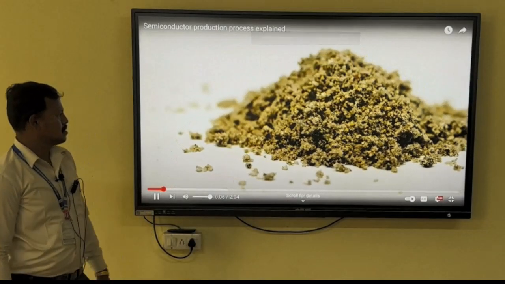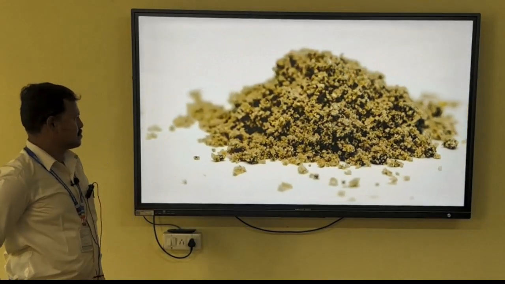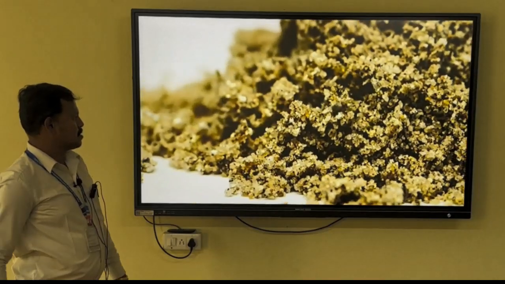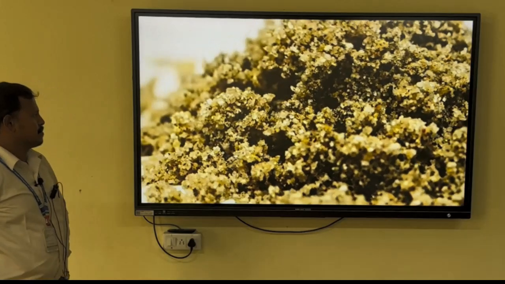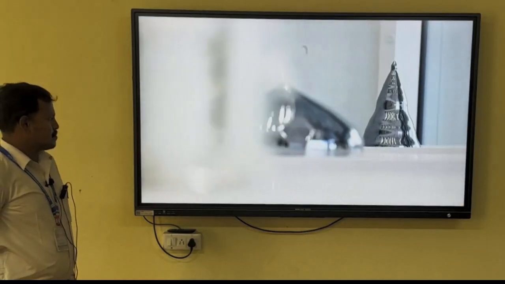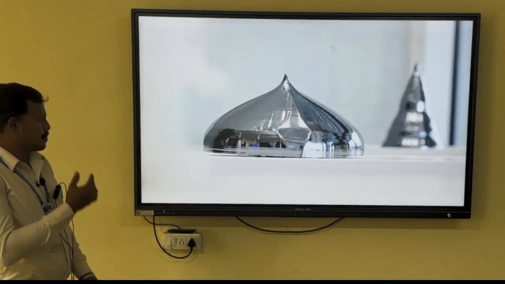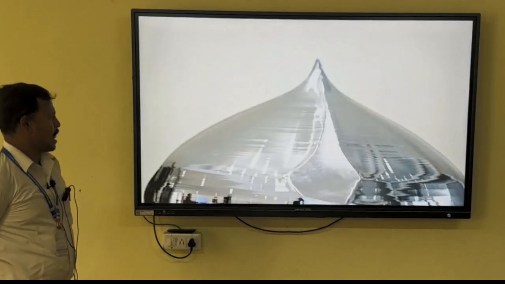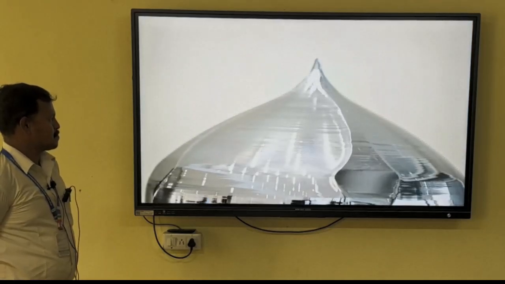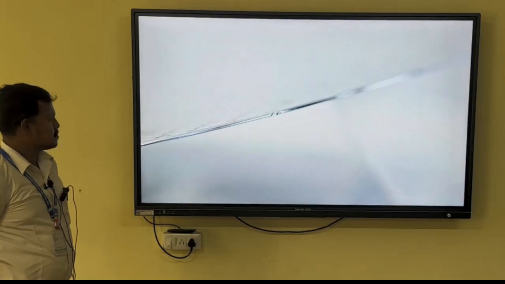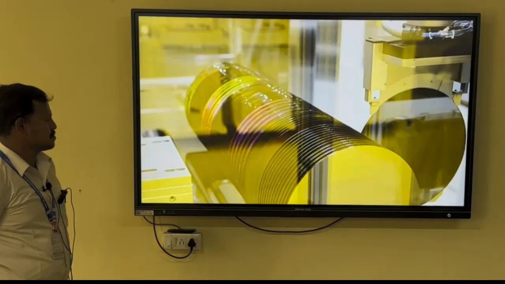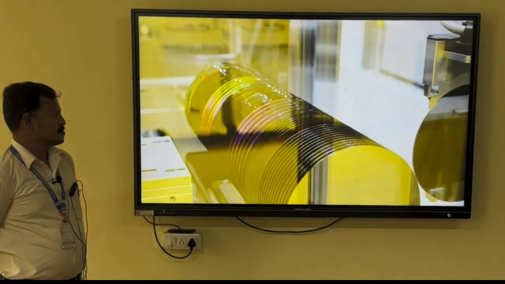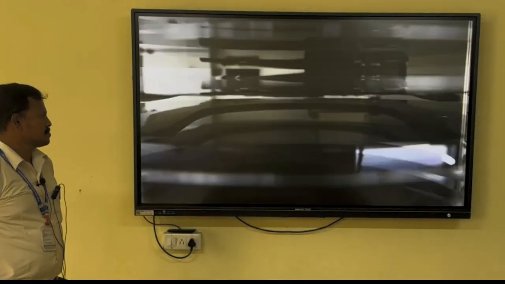Humble sand. This is sand. This is what the building blocks of the future are made of. But making them is a long process comprising a great many steps. First, the silicon dioxide in the sand has to be converted into pure silicon. After that, it is cut into wafer-thin discs. In Dresden, these raw wafers are 300 millimeters in diameter and less than a millimeter thick.